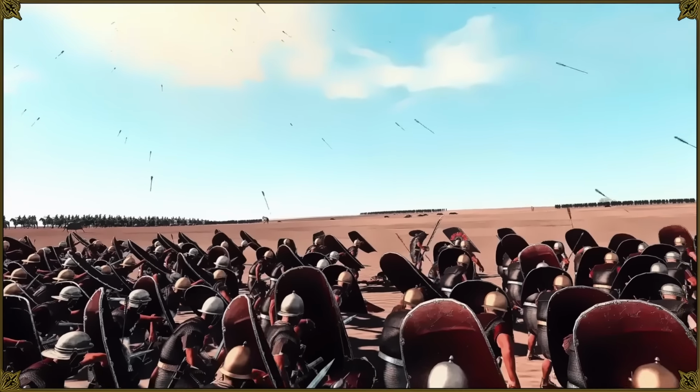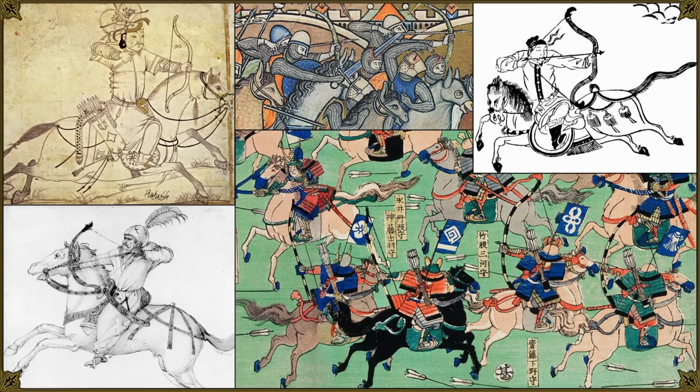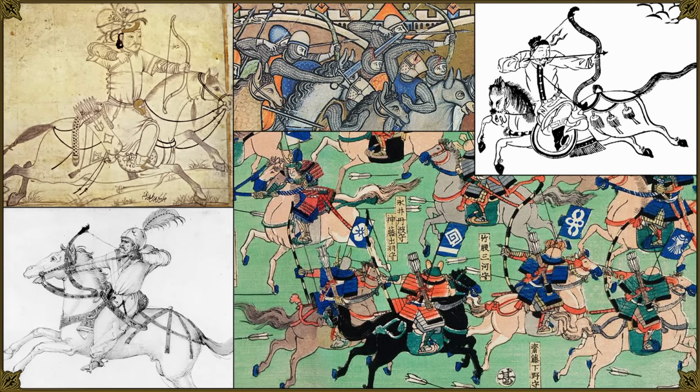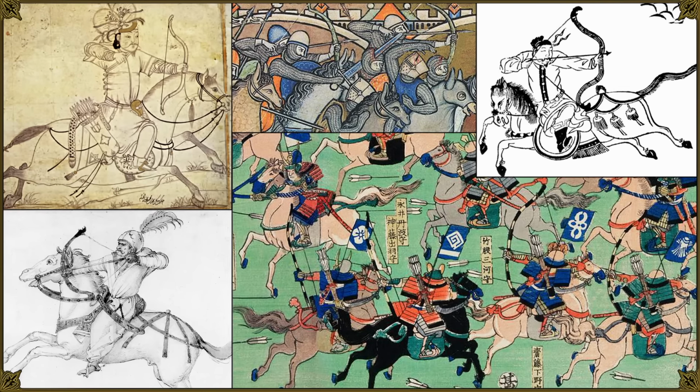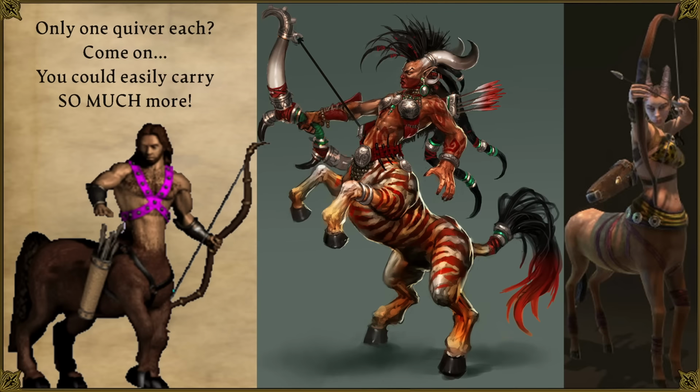But I think there are better options, smarter options, shall we say, and less risky. When looking through history for particularly effective and fairly low-risk mounted units, horse archers stand out. Immensely successful, the Huns, the Mongols, the Chinese and Japanese use them effectively, etc. There are plenty of instances of mounted archers being deadly and hard to pin down due to their highly effective hit and run tactic. So if you imagine centaurs with bows, that'll work quite nicely. And they can carry quite a lot of ammunition too. I mean, they can have a bunch of quivers on their backs, the horseback, their second backs, whatever.